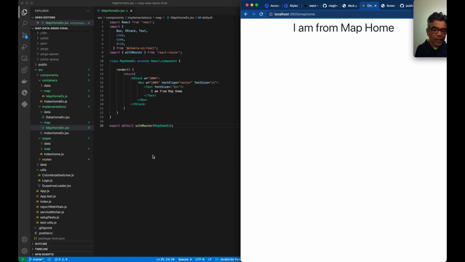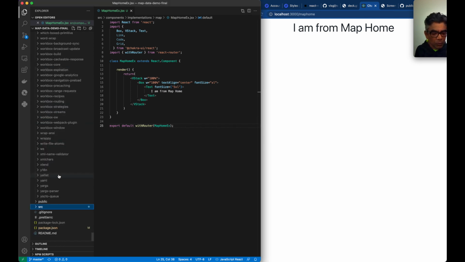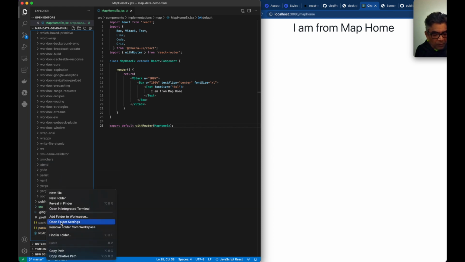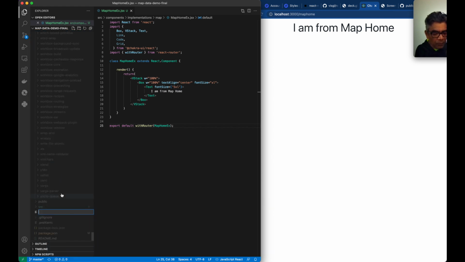Now it's the time for us to integrate the Mapbox access token in our project. To add that token, we are going to create the .env file. That's where we are going to store our access token. So I will be creating the new file at the root, .env.